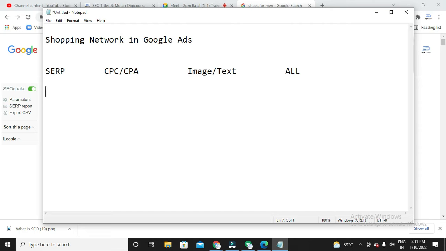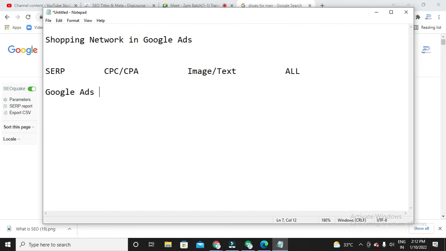Now let us see how to do that. Darshan, we have seen how to create the search, display, YouTube and mobile app networks in Google Ads. What was the platform we mainly used for creating all those? Google Ads was the only platform we used to create all types of networks.